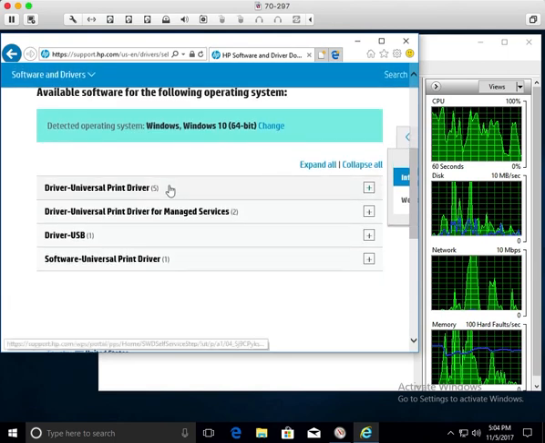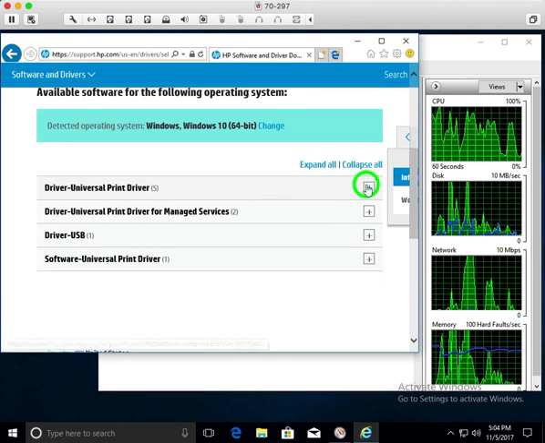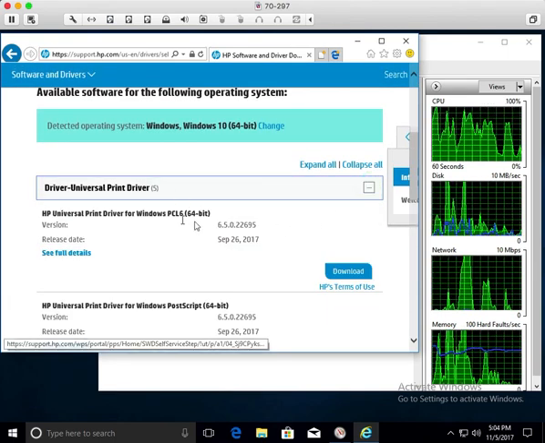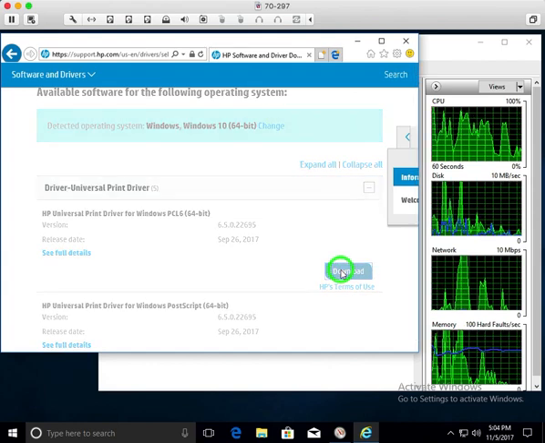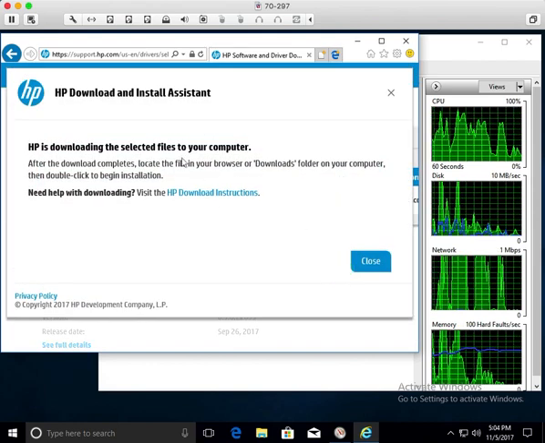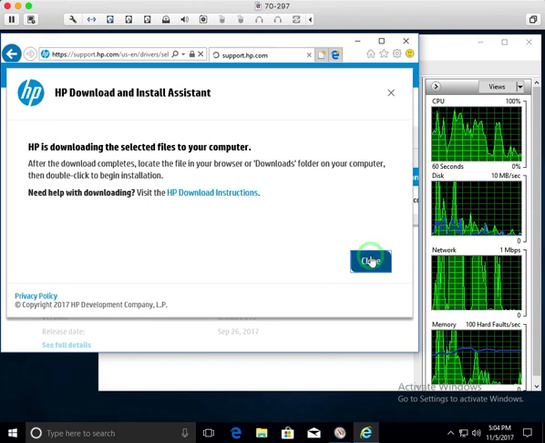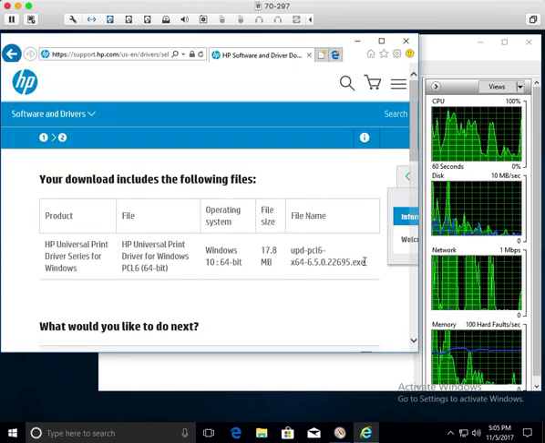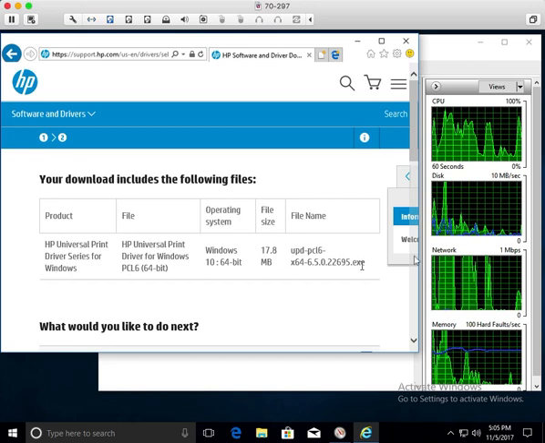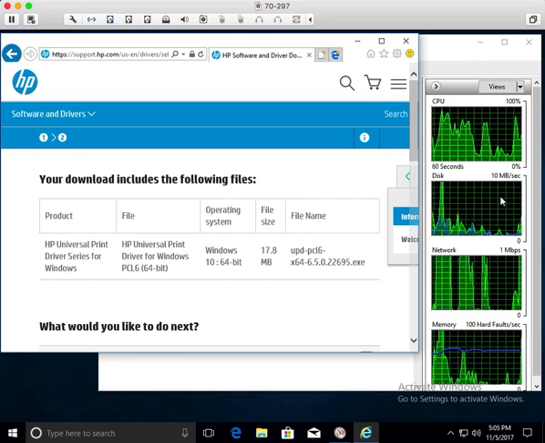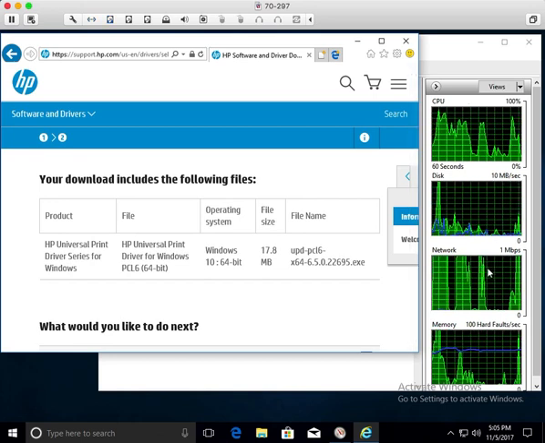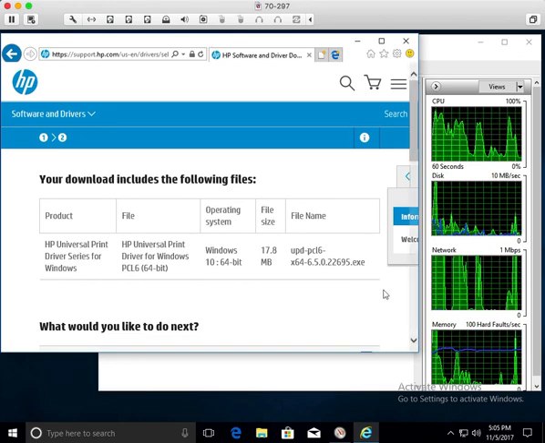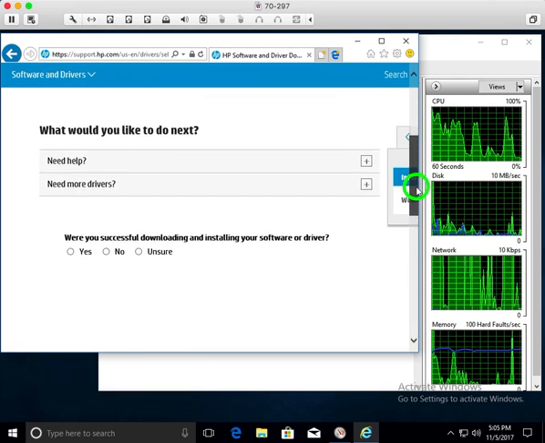All right, so we're going to say Universal Print Driver, PCL 64-bit. If I click on download, this is going to download the file to my computer. Okay, this is fine. And what we should see, it might take a minute, is some disk access and some network access that are kind of in tune with each other. Let's see if it actually starts downloading.